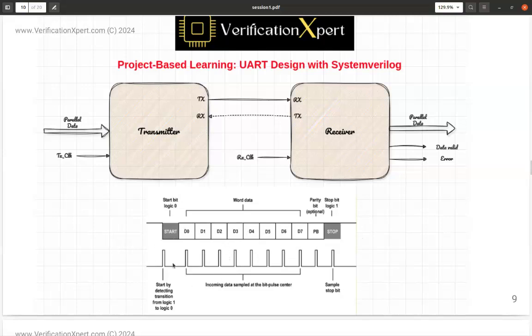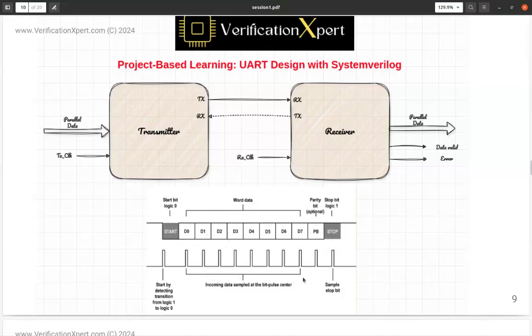And we sample the start, and we keep on aligning the sample bits, when to sample. So we carefully align that sampling to the middle of the bit width, so that the chance of getting the data correctly will be increased. Here we are seeing incoming data, sample data, bit pulse data, which are centered.